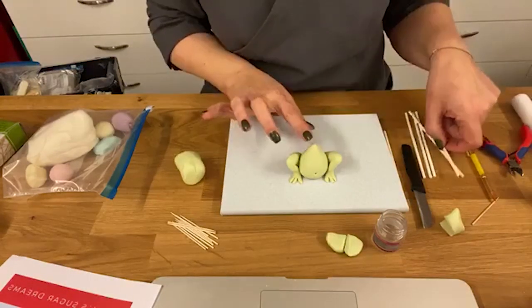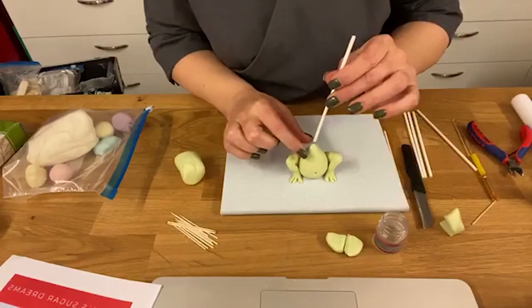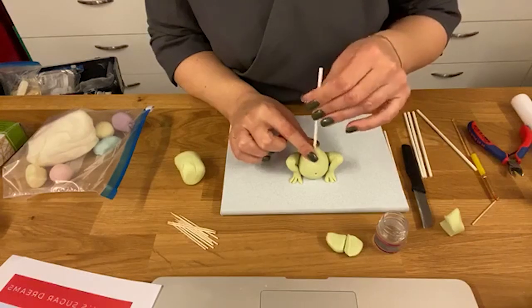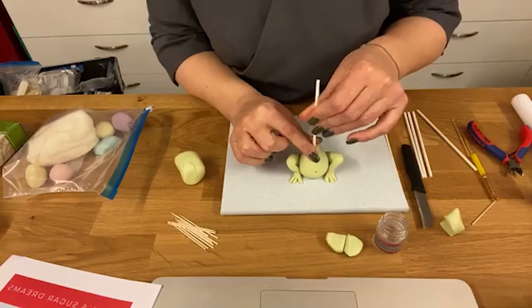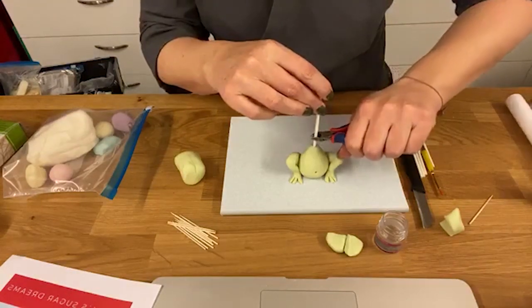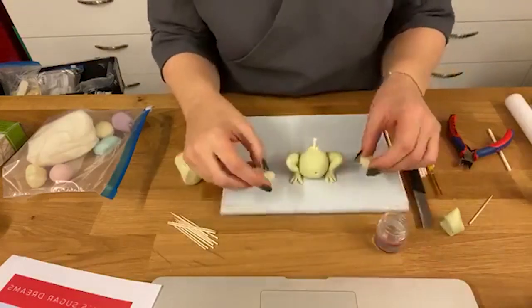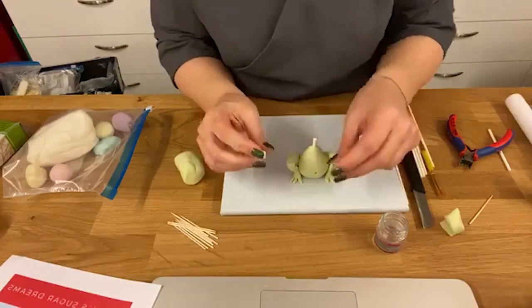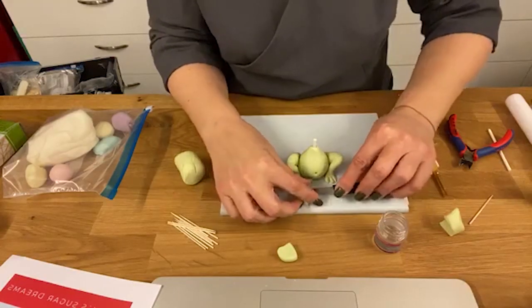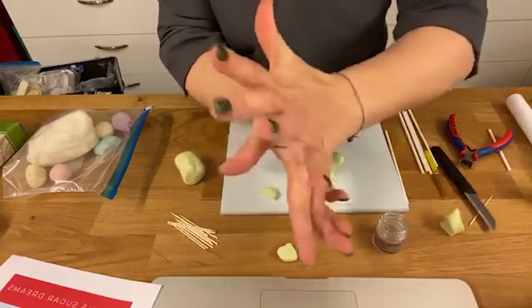Before I put on the arms, I bring in my structure, and with a little bit of pressure down the whole body, cut it off to 1 centimeter. It's up to you. Normally the arms are this size, but for Mr. Froggy, I prefer to cut it again to have some smaller arms. Again, make a ball.